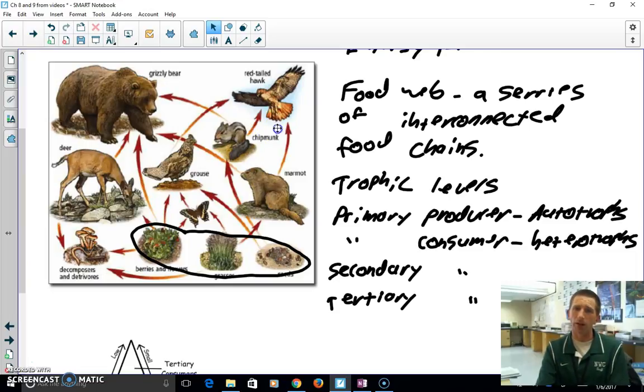Tertiary consumer, now you're getting into carnivore. So the red-tailed hawk, tertiary consumer, it's not going to eat any vegetables. It only eats marmot or chipmunk or grouse. So if you wanted to kind of relate those words that you already know to our trophic levels, that might be useful.